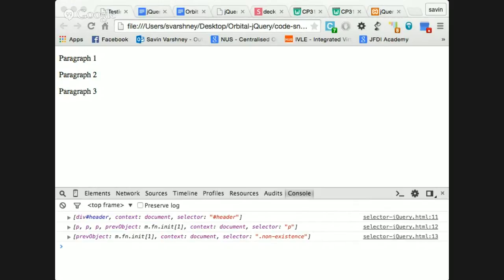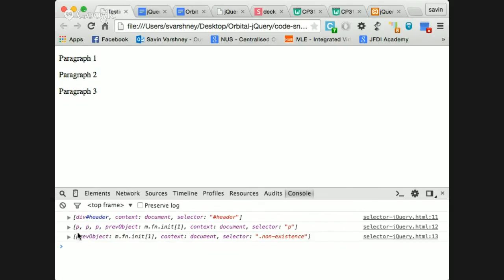Basically, what I wanted to show is how a jQuery selector selects the DOM element and how it's represented as an object in the browser. So this is the header, and you can see this is the object, and the length is 1.